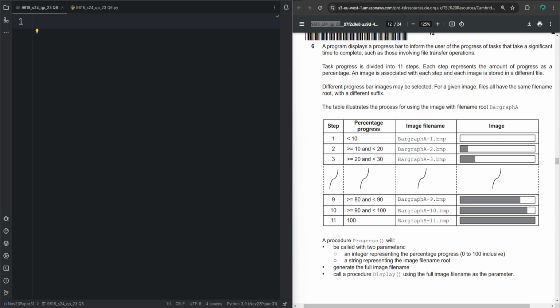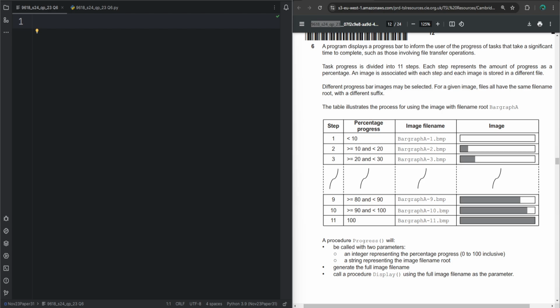This is a question from paper 2, so it's an AS level question, although it could quite as easily come up on paper 3. What I'm going to do is go through this as a pseudocode question, and then for those of you in year 13, or for those of you in year 12 who want to get yourself prepped and ready, I'm then going to try and convert it into Python. So let's have a quick look at the question.